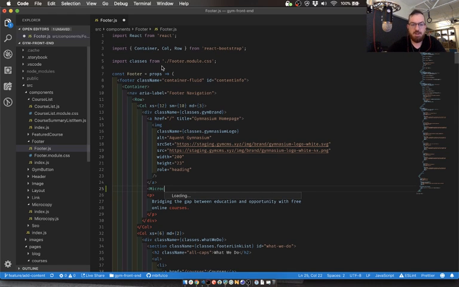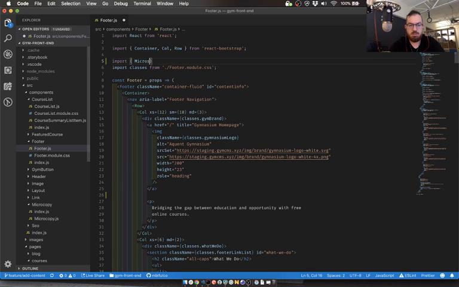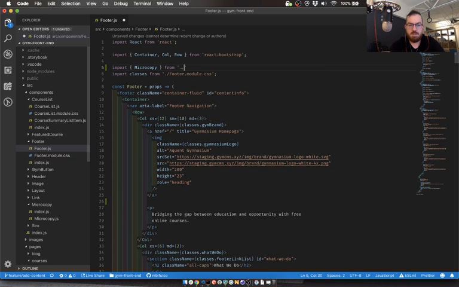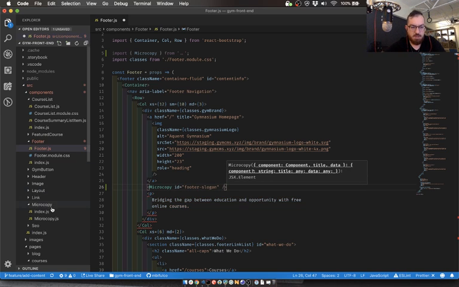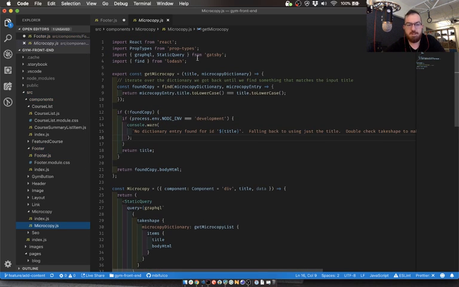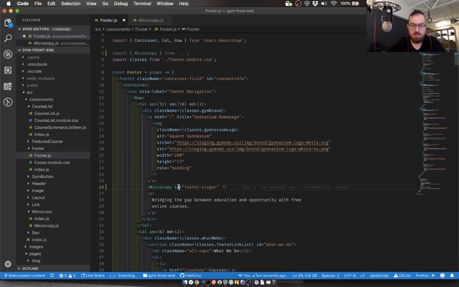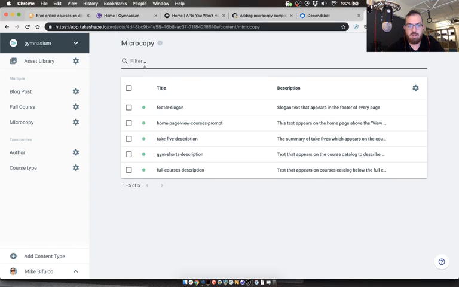All right, so we have created a component called microcopy, which we're going to import from .. which in the footer directory brings us up to components. Then we can use our microcopy. And I believe I said ID, and it was the name of it. No, title. We might change that to ID one day. But now what this will do is it'll include that bit of microcopy based on the title that we gave it, which is hyphenated only by convention.